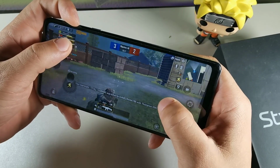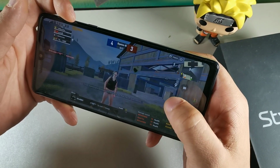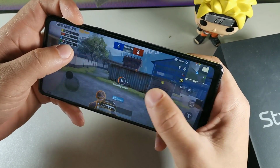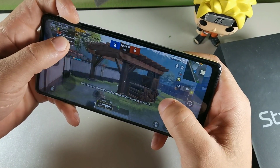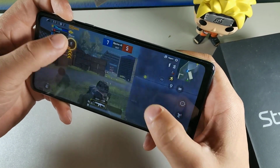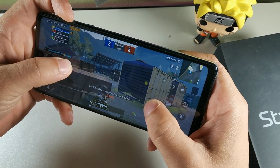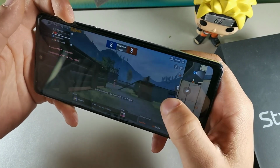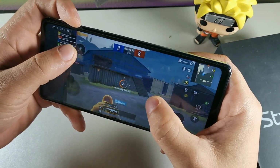So like I said, guys, I didn't run into any issues when it came to gaming on here. So you can see what I mean right here. It still is able to run the games really nicely with the 3 gigabytes of RAM. But like I said, if you wanted to get that boost in performance and also have a lot of memory and storage for other games, you can have that option, guys. So I just really find that to be a joy when using this device as well. But let me know what you guys think. I do really think you could game on here if you did want to.